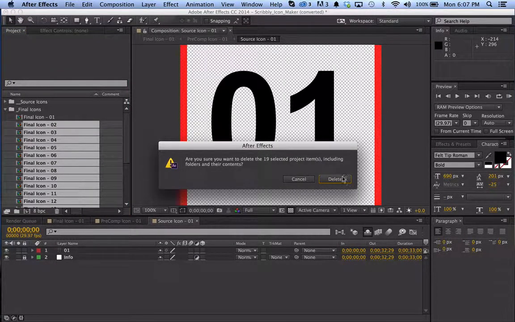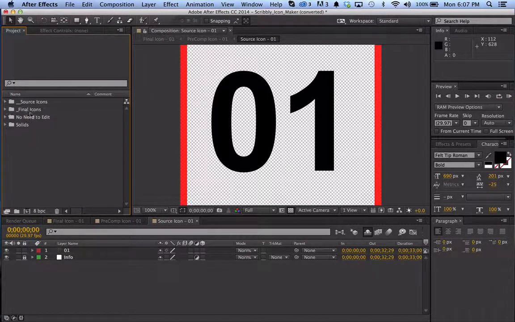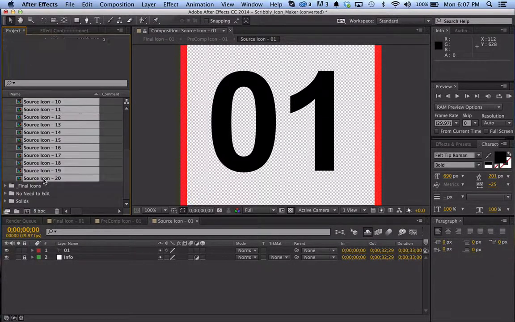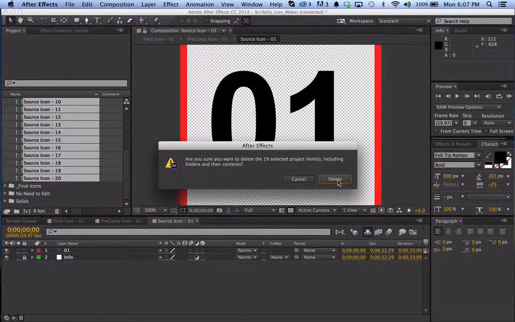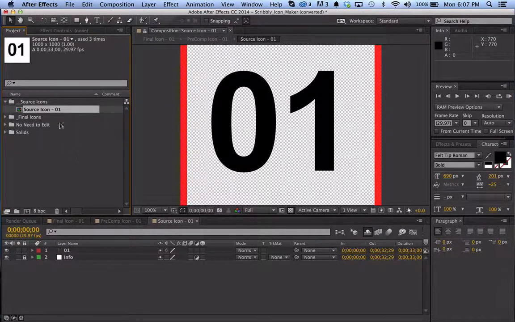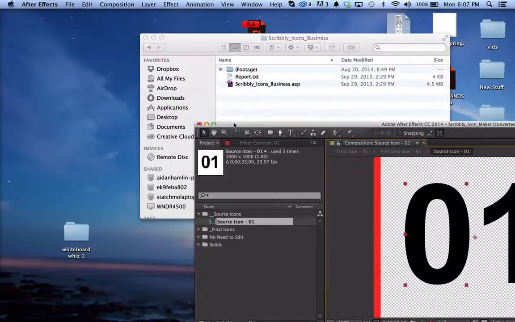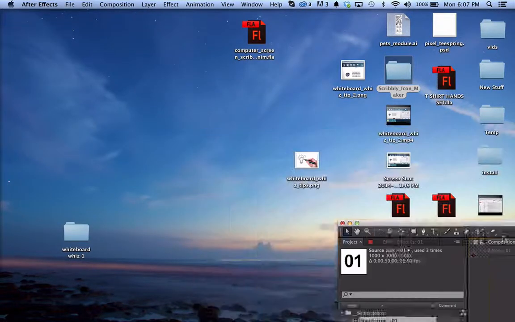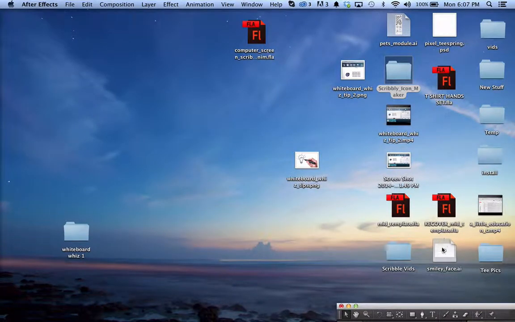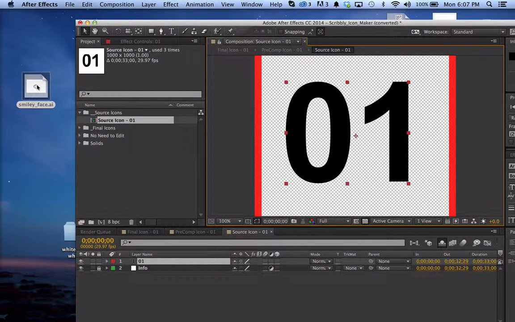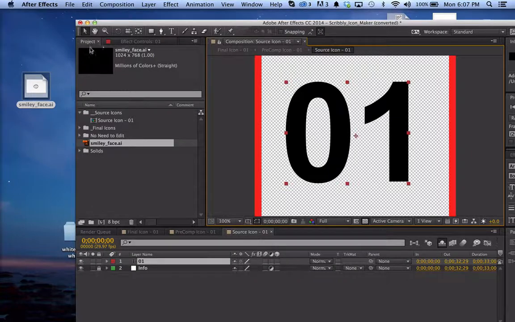I went ahead and deleted all but one. Those are the final icons, and these are the source files. You're not going to need very many, and you can, of course, duplicate these. The first thing to do is go in, and they have these art files. I'm going to close that folder. Now I saved the Adobe Illustrator file here, and I just like to drag it over onto my desktop. Once I've got that, I can drag it into the project.